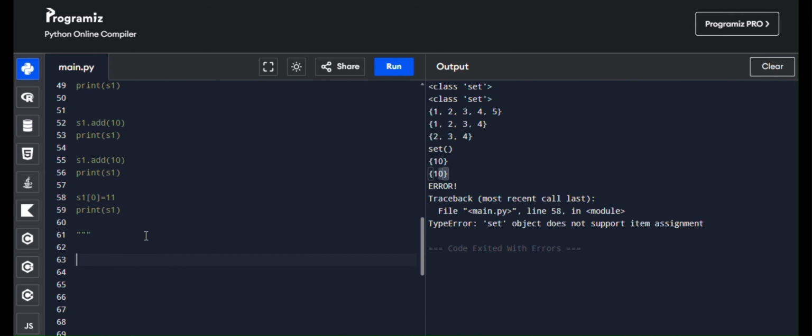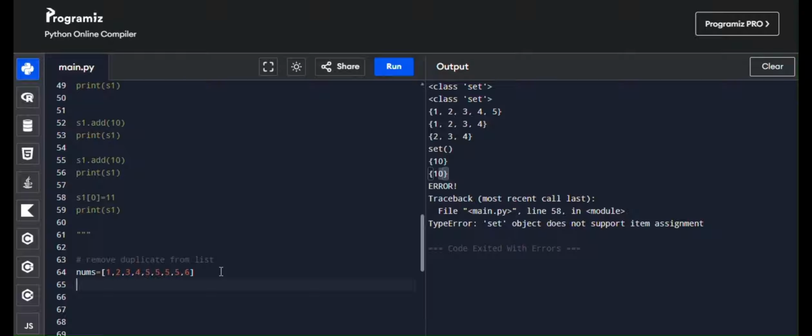Okay, for example, a simple problem: we have to remove duplicates from a list. For example, I have a list nums: 1, 2, 3, 4, 5, 5, 5, 5. So, I have duplicates of 5 and I want to make my list duplicate free, basically unique. Okay, so how can we do that? If we know there is a set and the property of set, that set can only accept unique elements, it cannot have duplicates.